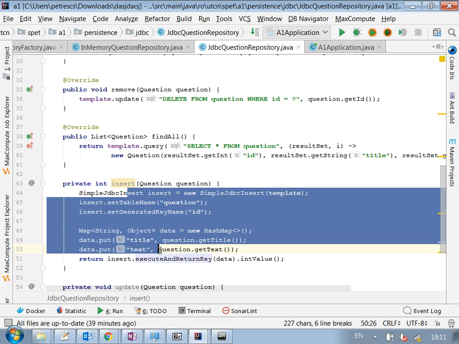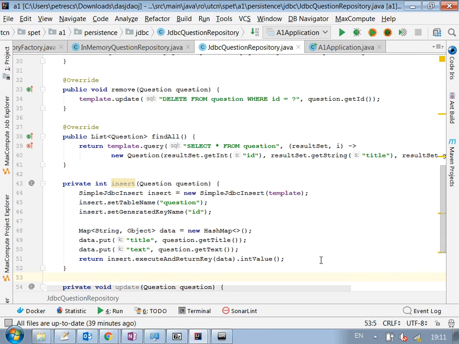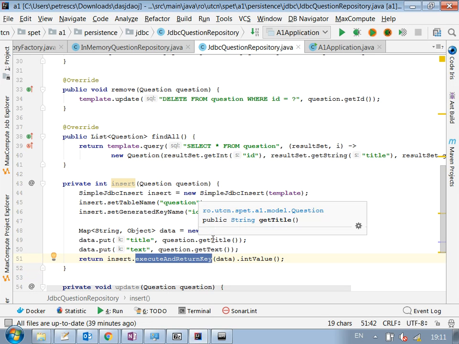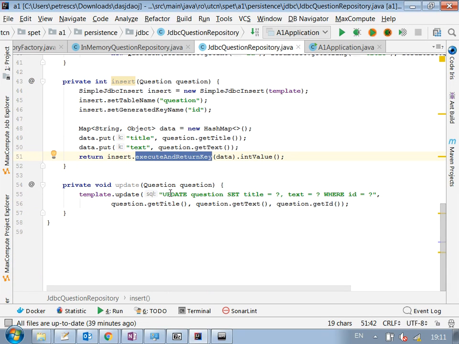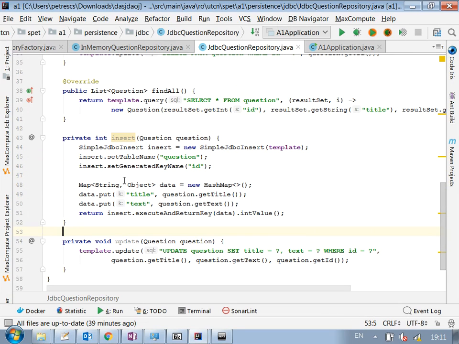Any questions related to this approach? No, I guess it's pretty obvious, right? Behind the scenes, of course, it creates an insert statement, but we don't do it by hand just because we need to get back the key. If we would not need the key, we would simply do like this with insert, right? But because we need the key, it's a little more complicated with JDBC, and this simplifies it a lot for us.